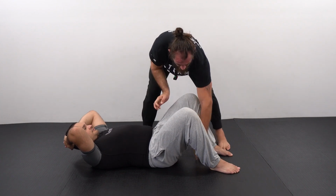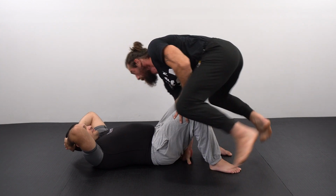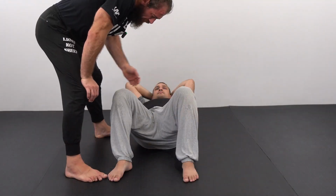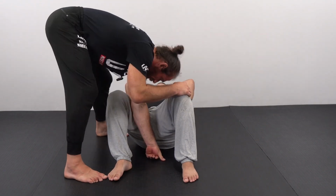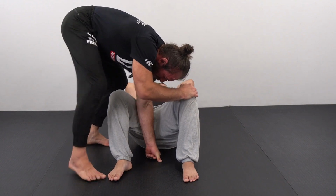Feet land, head up. So I want to make sure that when I post on this knee and I post on this hand, I'm not dropping my head down and putting my butt up. That doesn't look too much like a gorilla.